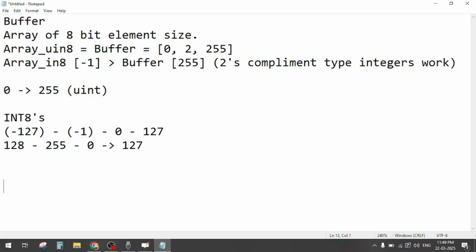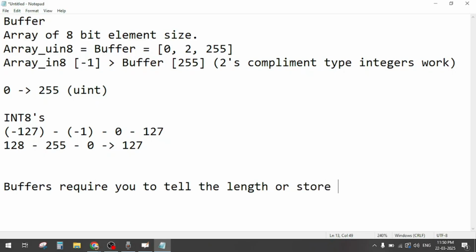Now that's about arrays and buffers. Buffer is nothing but uint8 element size. Now the thing with buffer is that buffers always require you to tell the length or store the length on the side.